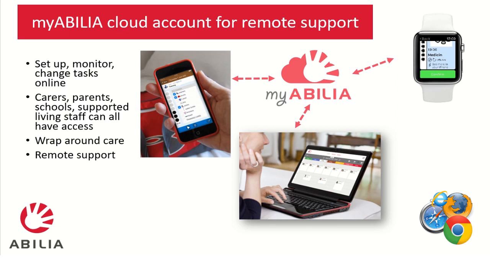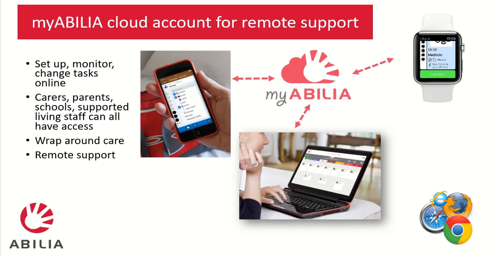Abilio is our cloud account for remote supporting our cognition devices. So you can remote support people using the HandiCalendar, the memo planner, and also some of our ECS devices. With the Abilio account, you can have multiple support people attached to one user account. This means that family members, support people, teachers, work placement support, live-in support, anybody who is supporting that user will be able to have access to the Abilio account.